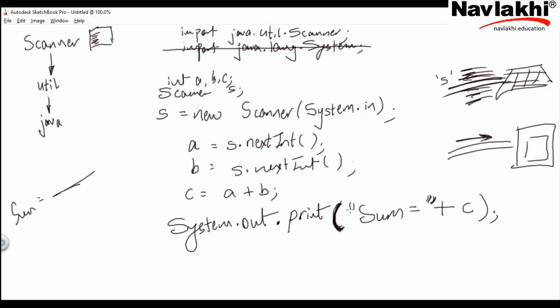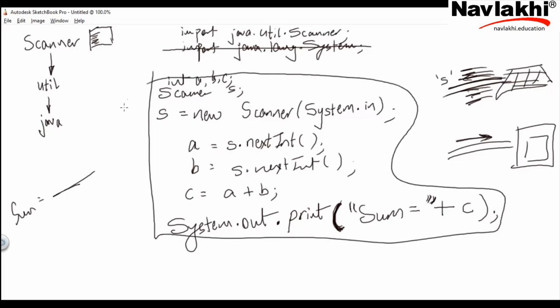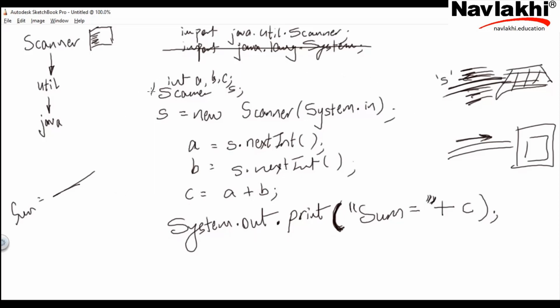Now, this entire code which we wrote, mainly it consists of 4 parts. First part, you created memory locations. Second part, you did input. Third part, you did calculations. And fourth part, you did output. I call this sequential programming: declaration of locations, input, calculation, output.